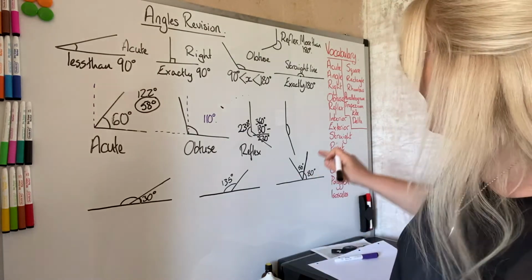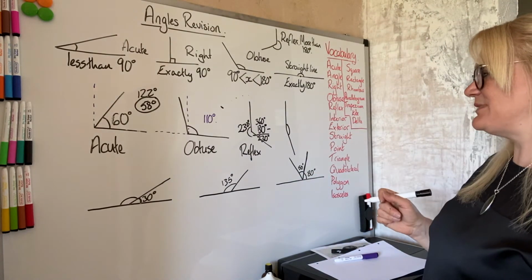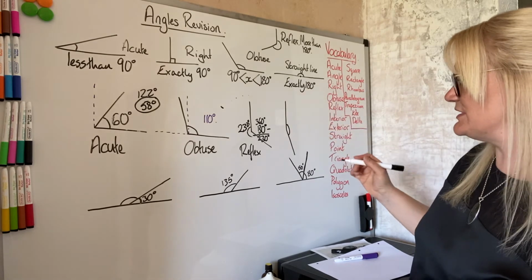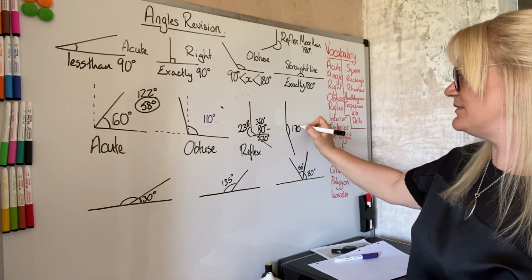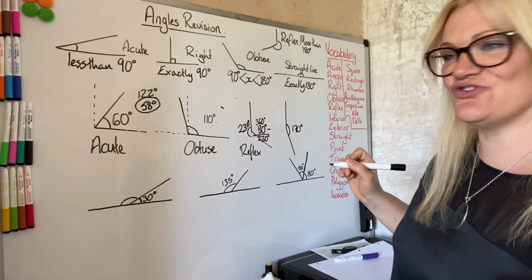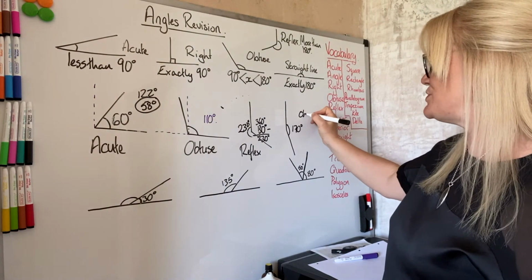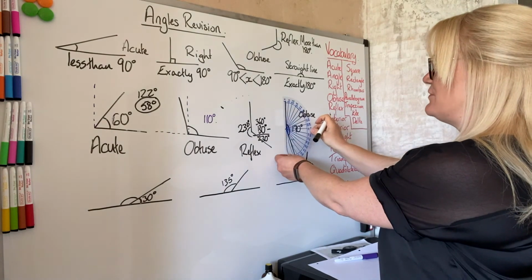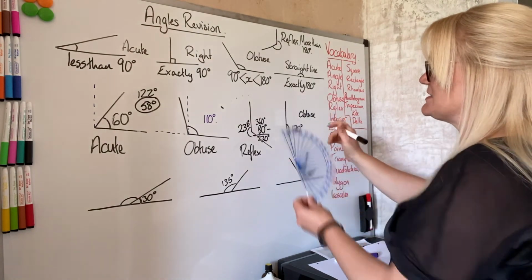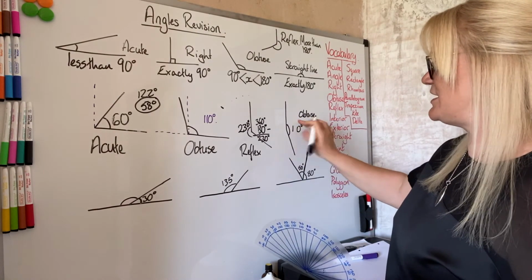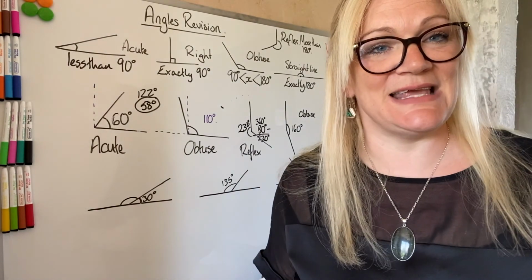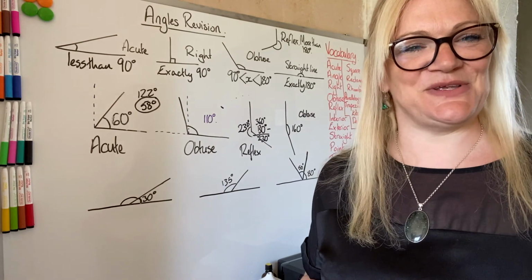Okay? This one, we're going to estimate this one, we're going to guess what this one is. It's very nearly 180, so I'm going to estimate 170. It's another obtuse angle. And when we put our protractor on and double check, in fact, I've been a little bit over generous, it's 160 degrees. But I know that it's not 20 because it's way too big to be 20 degrees.